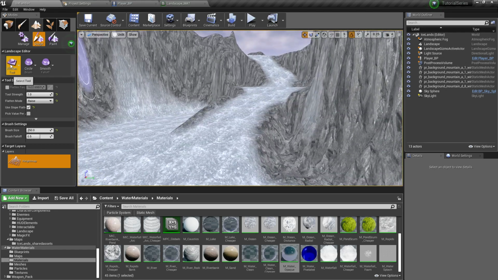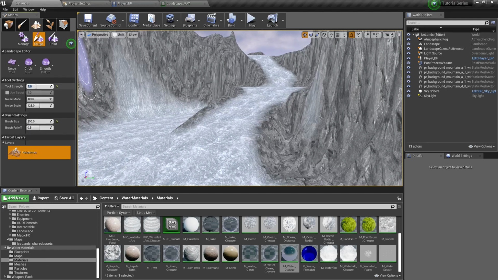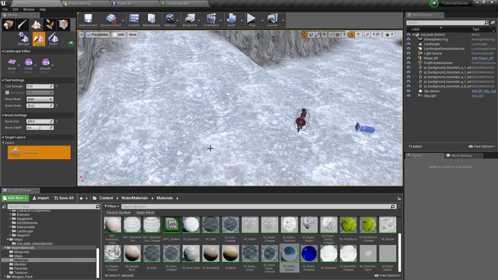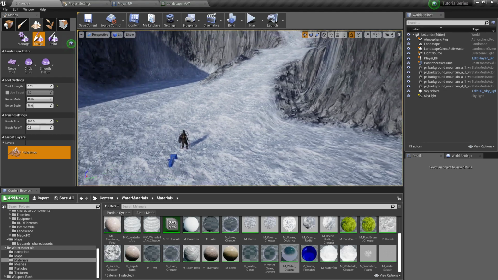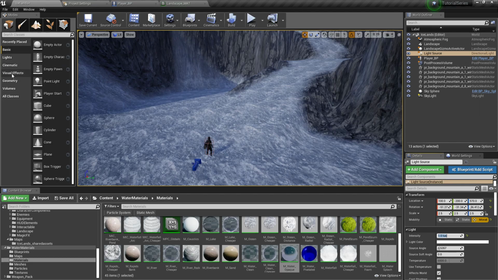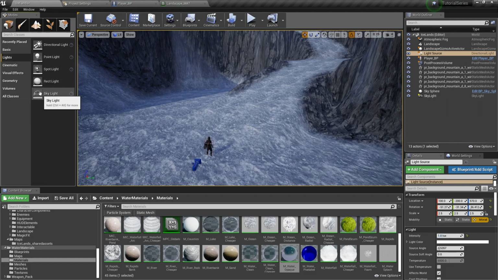Okay, so now back onto the noise texture. I'm going to set this to 0.01 and the noise scale to 75. It doesn't have to be a power of 2. You can make it one if you want. I don't. I'm going to set into lit mode. But I'm going to adjust my light source real quick. 3.1 is usually a bit too much, so I'm going to set it to about 1. In my visual, in my lights, I'm going to drag out a sky. Never mind, already got one. Alright.